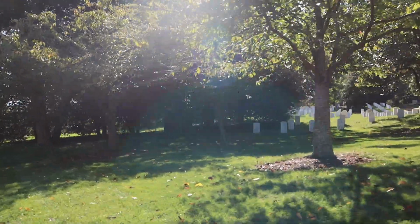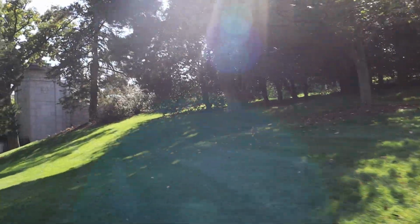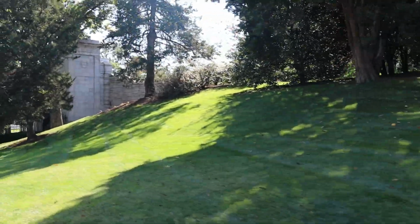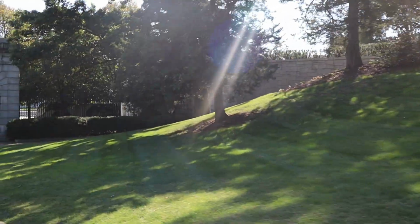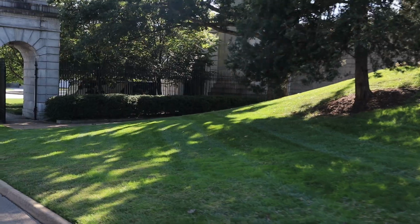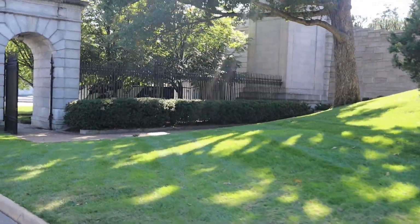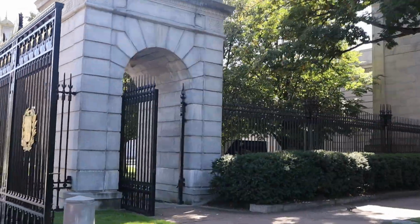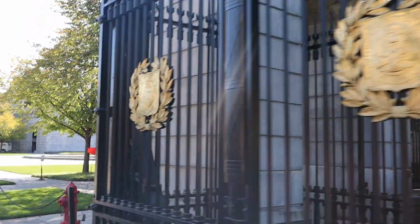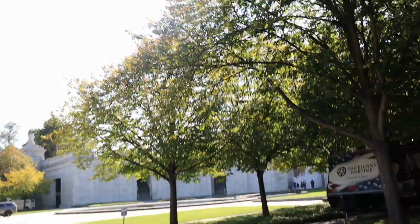As President of the United States, he presided over the executive branch of our government. After he left the presidency, President Taft was appointed Chief Justice of the Supreme Court in 1921 by then-President Warren G. Harding. He presided over the judiciary branch until his death in 1930. President Taft was a lawyer by trade. He often said he preferred the law to being president.